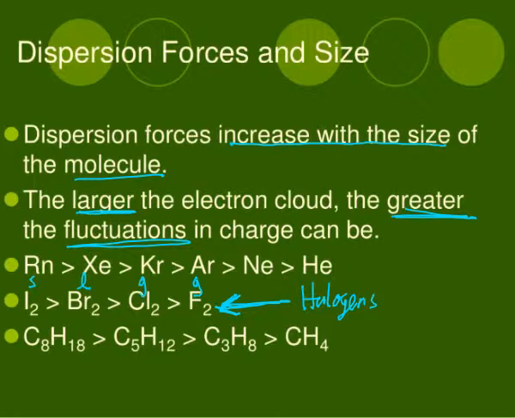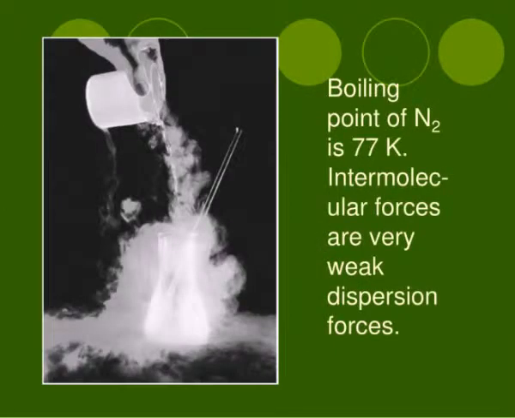That's the big thing you've got to remember here: the bigger the molecule with dispersion forces, the stronger those forces are going to be. Now, we haven't been able to use liquid nitrogen in the classroom. I can't get it. But it starts to boil at such a low temperature because it has very, very weak intermolecular forces. When we bring it down to room temperature, it's constantly boiling. It's going from that liquid to a gas because those forces holding it together are very weak, so those particles can just spread out like crazy.